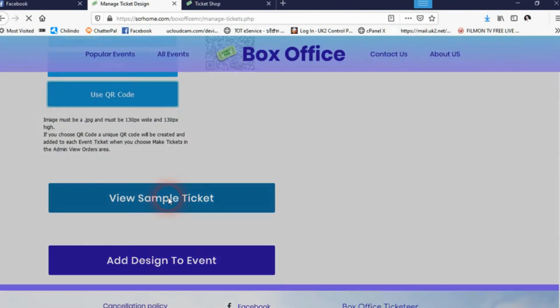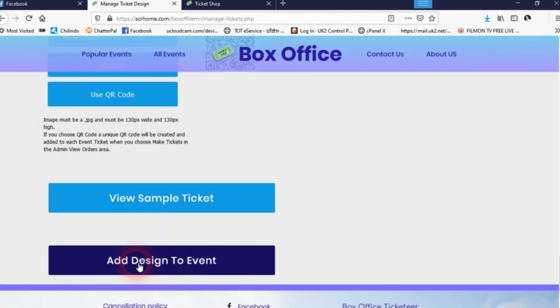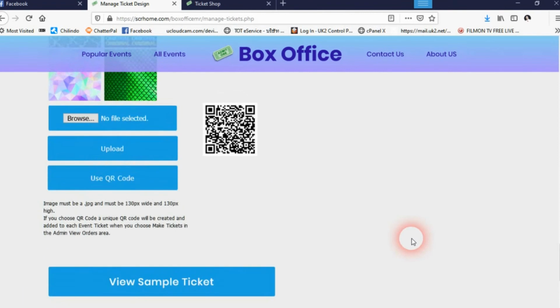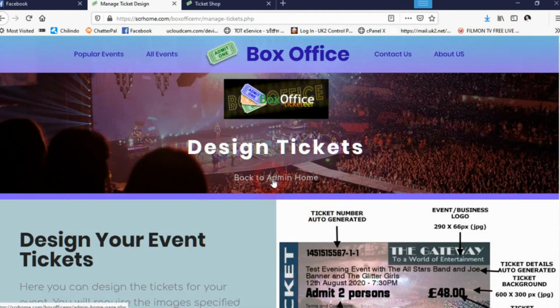So we can view a sample ticket now, and this is what our ticket will look like. Obviously the data on it is all fictitious because it's just a sample, but you end up with your barcode, your price, your persons, your ticket number, and your event details. Okay, so then you would add that to your event. So then every ticket you create for that event will look like that.